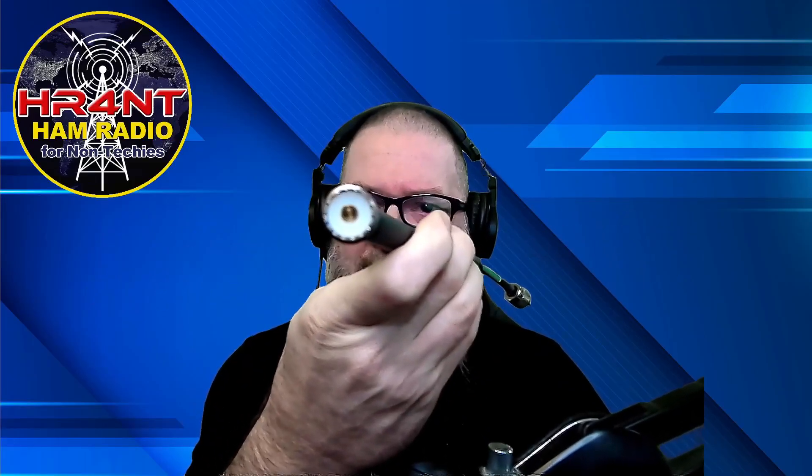We're going to do a simulation of ordering a choke like this one. You can see it's got the PL-259, or SO-239, and PL-259 on the front and back. This is a 7-ferrite choke. They don't have these listed as a standalone product on their website — I really wish you could choose between 3, 5, and 7-ferrite chokes — but you can integrate these into an actual cable.